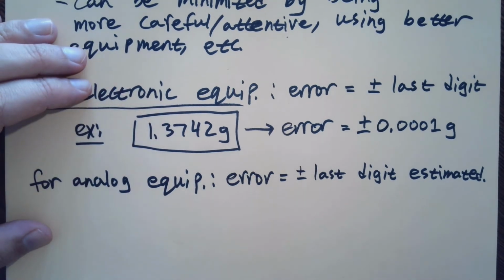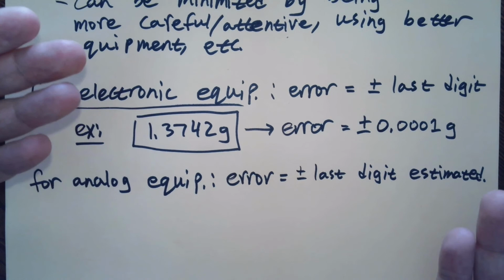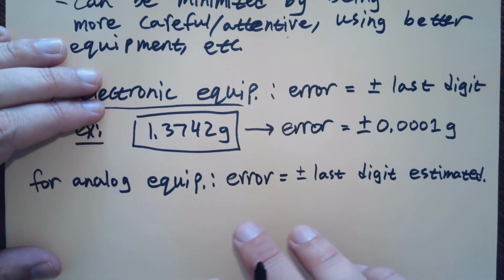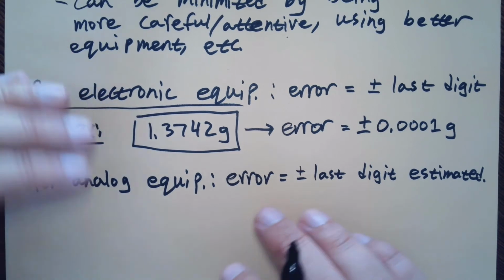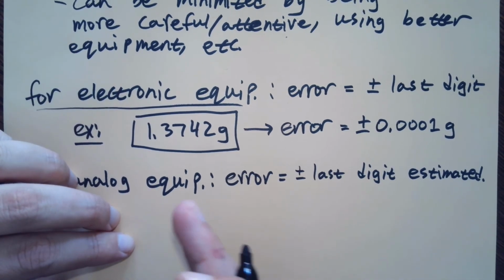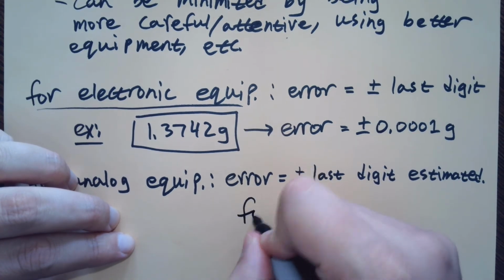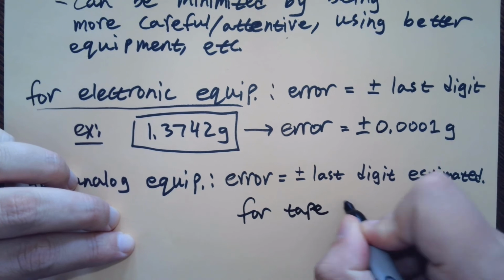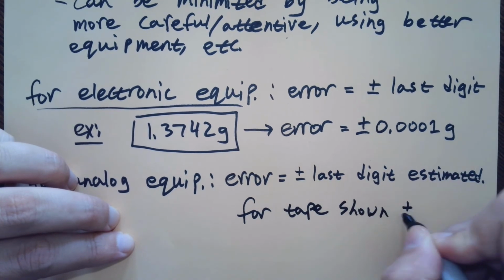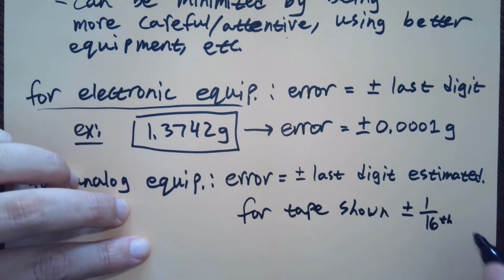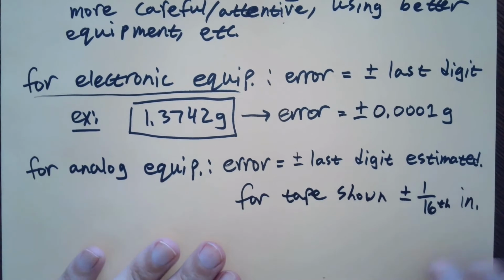And so in that case it would be plus or minus 1/16 of an inch. But if you had something that had readouts like 1/10 of an inch, 2/10, 3/10, then if those were the markings, you could estimate to the 100th, because you could estimate between the markings. So for that tape measure I showed, we have plus or minus 1/16 of an inch, to be clear about that.